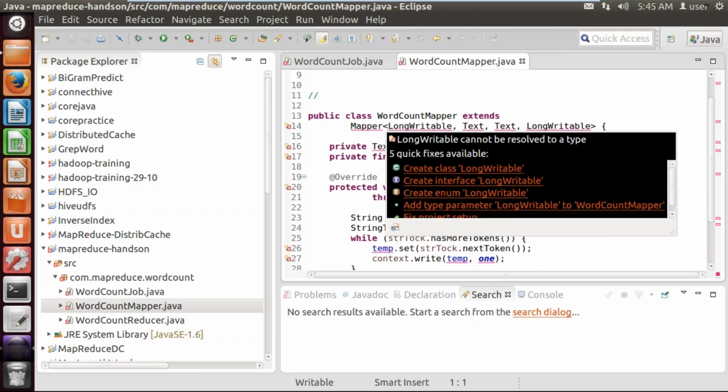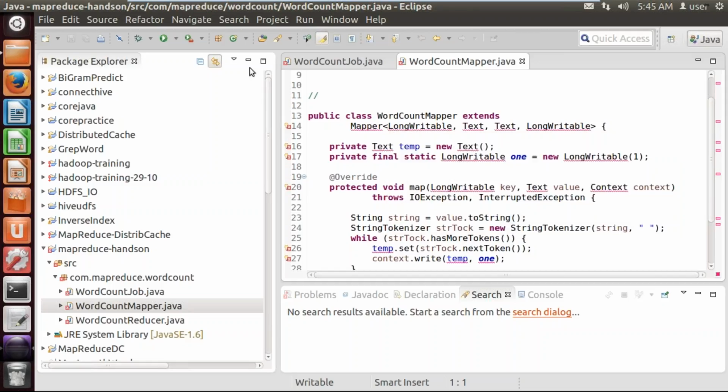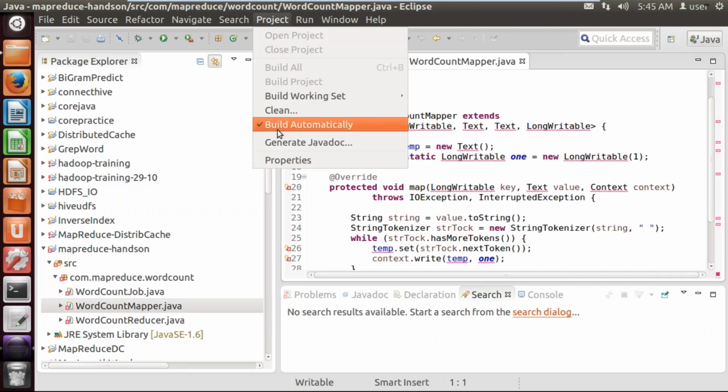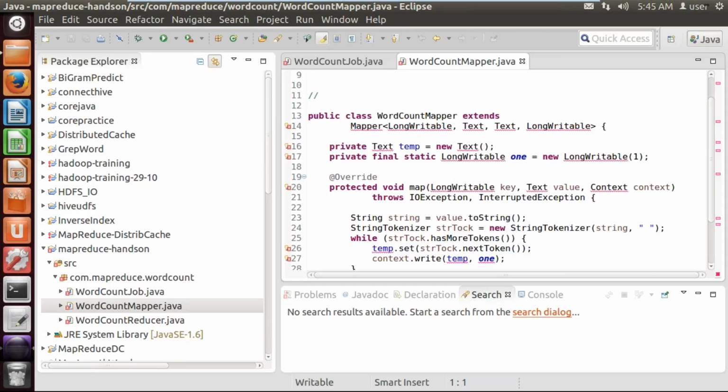So here what is happening, your tool or your JDK or your Java runtime, while you are compiling this code. As soon as you type the code in your project, it will start compiling. See here, Build Automatically. Build Automatically means as soon as you press Ctrl+S, as soon as you save the code, it will start compiling internally. That's why it is showing errors here. What does it mean? Your project or your JDK, your JVM, is not understanding this code.